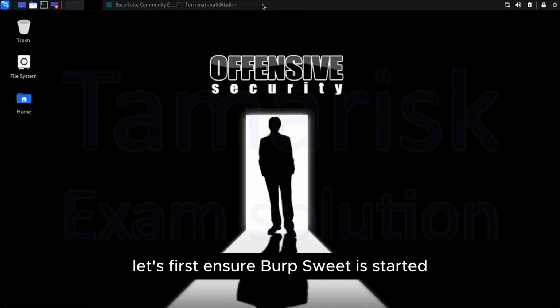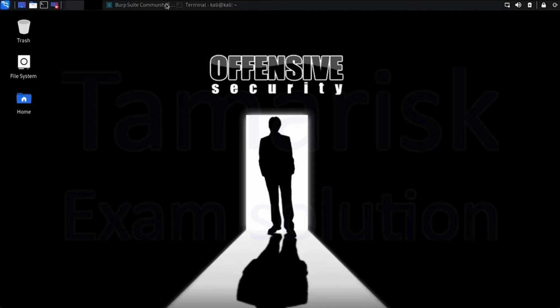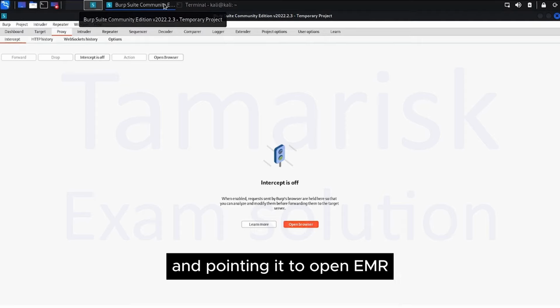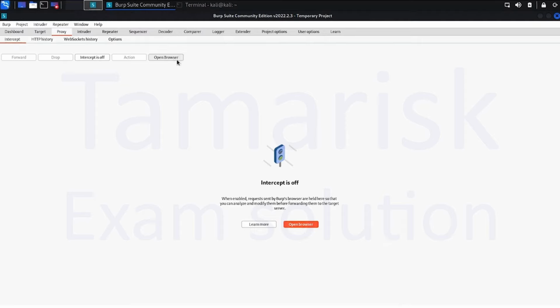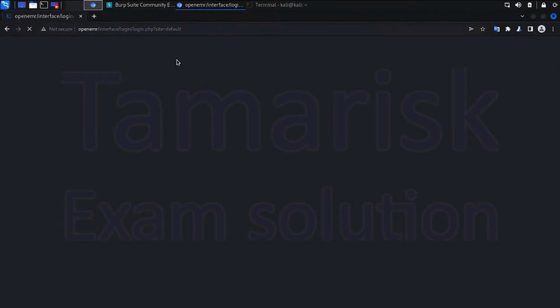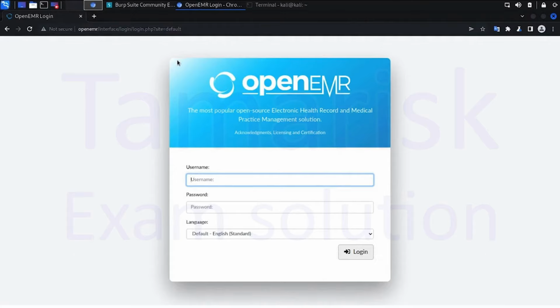Let's first ensure Burp Suite is started and that the Intercept button is turned off for now. We'll start discovery by launching our web browser and pointing it to OpenEMR. We will log in as a low-privileged user called LowPriv.